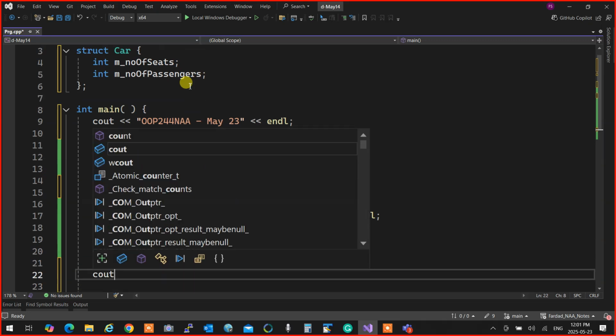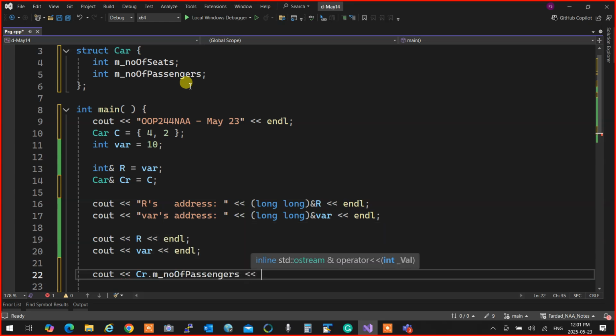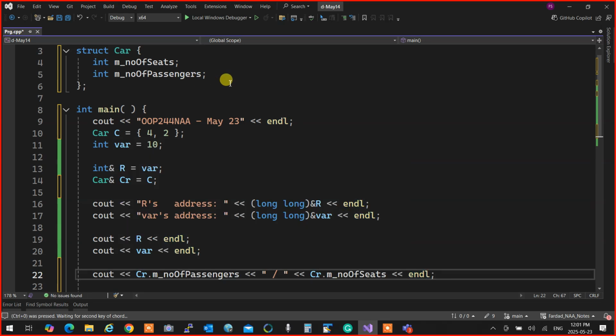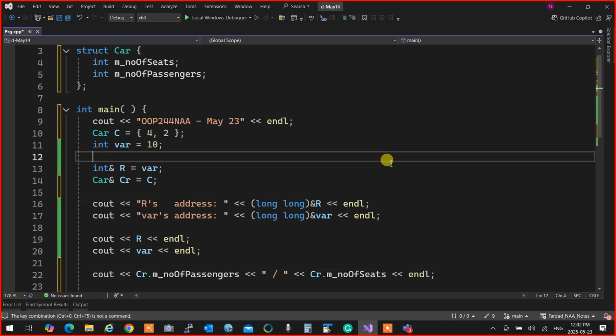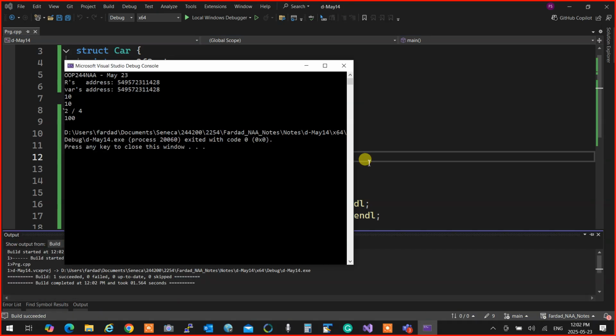Now in here, if I say cout CR dot number of passengers, and in here I write CR dot number of seats, what I'm going to see over here is exactly what I set the other one to.